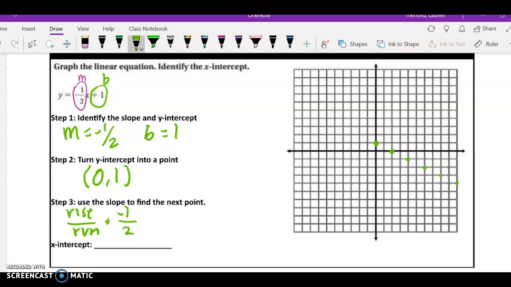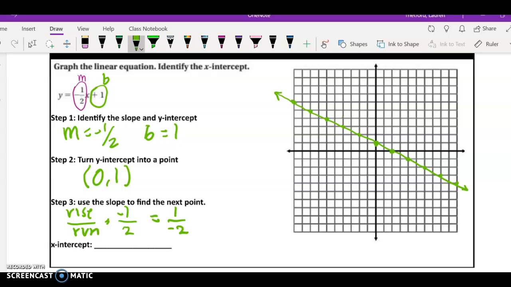If you put it as 1 over negative 2, which is the same thing, then I rise 1 and I have to go to the left 2. So it continues our line in the opposite direction. But typically, I just like to look at it as I drop down. So when I draw my line, I put arrows at the end because it goes on forever.